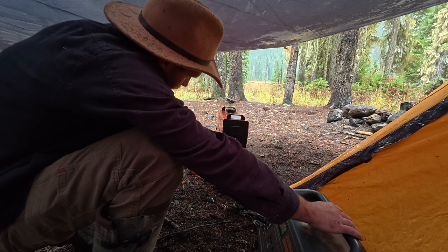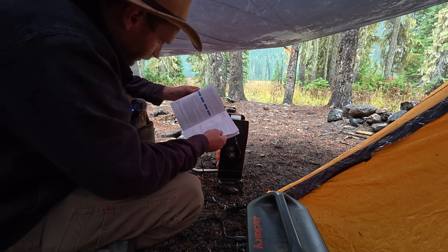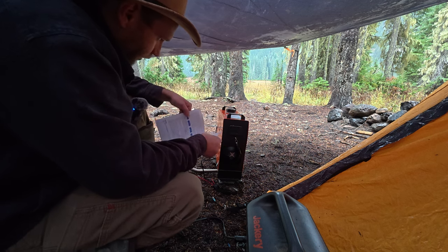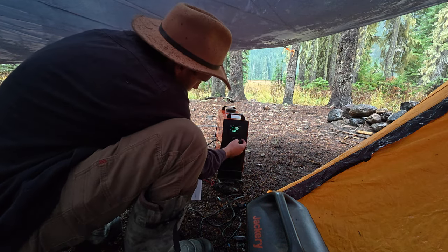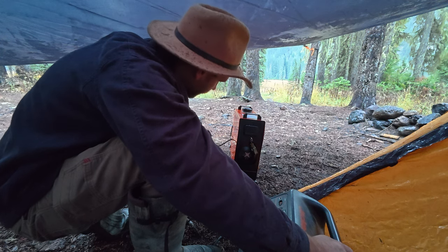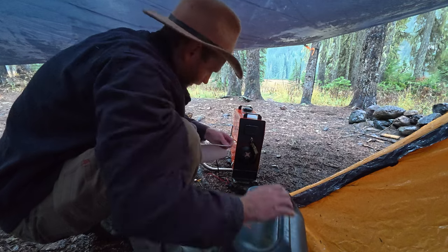Why is it shutting off? This isn't going to work out like I was hoping. Is there an app for this or something? Well, I'm in the middle of the woods — I don't have cell service anyways. Hmm, abnormal voltage. Check the heater supply voltage — but it's just shutting off, just turning on without heating. I poked the button a bunch of times. We had 63 watts pulling out of there. I don't know if this Jackery can handle this much power. Must be a glow plug or something trying to start. The fan runs.